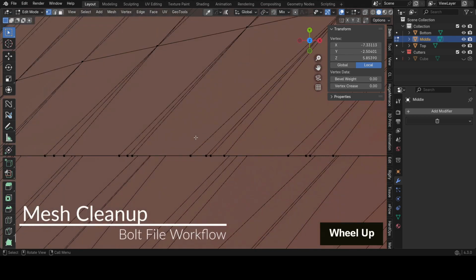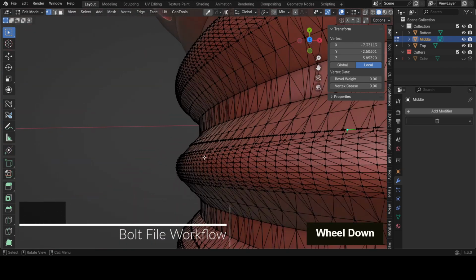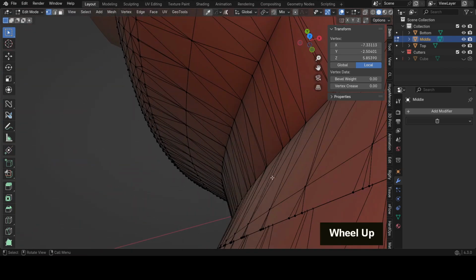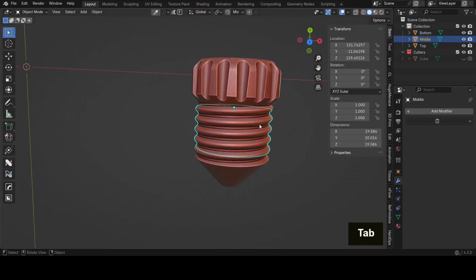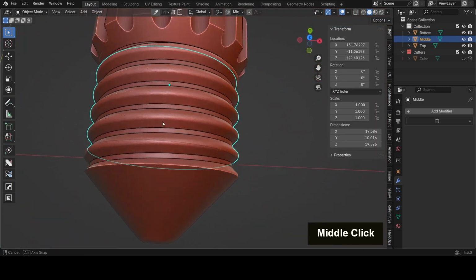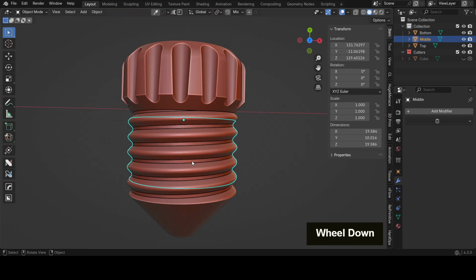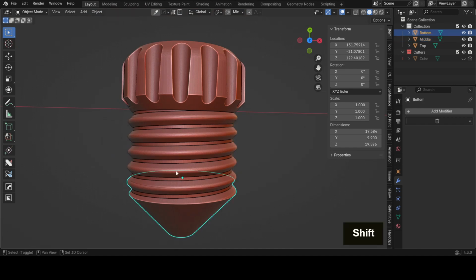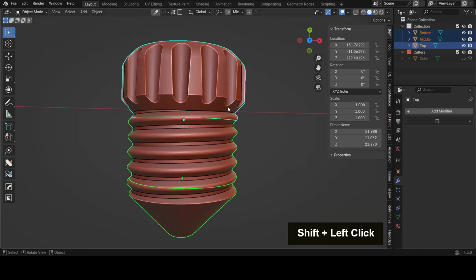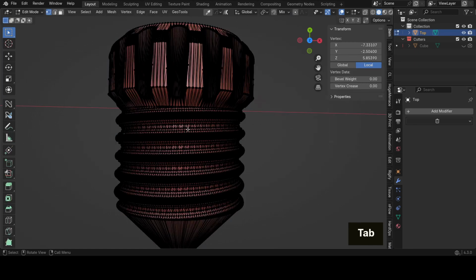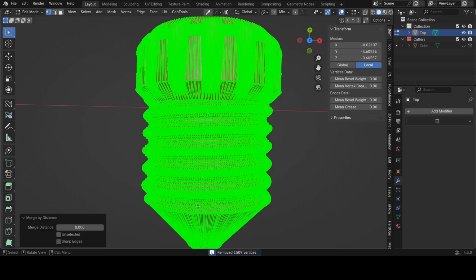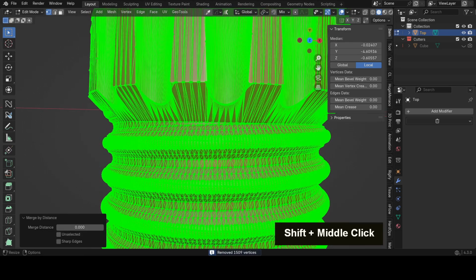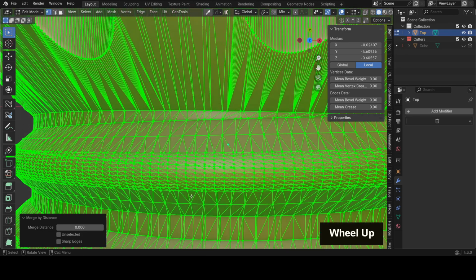Now, the fact that this is going to leave a lot of N-gons is not going to be a problem because we're using this for 3D printing, and these slight differences in level aren't going to be a huge issue other than the fact that there are these gaps, which means it's not a manifold mesh. And this is where our trick's going to come in. So let's select that, shift select that, shift select that, and Control and J to join them together. We're going to go into vertex mode, A, and then I'm going to M and merge by distance. And that's going to remove a load of overlapping vertices, in this instance 1500.